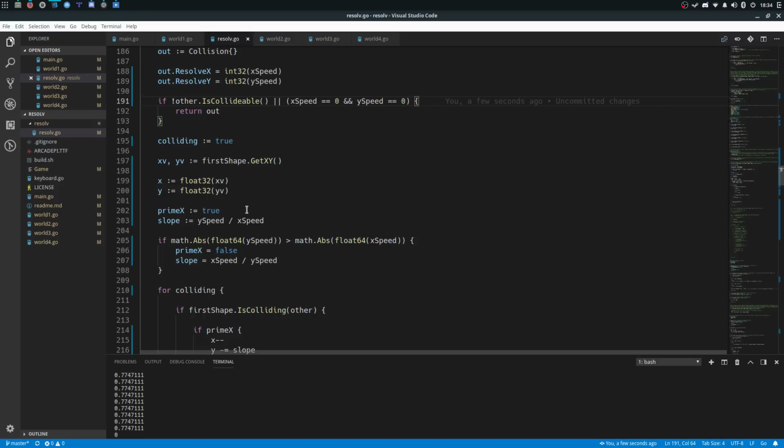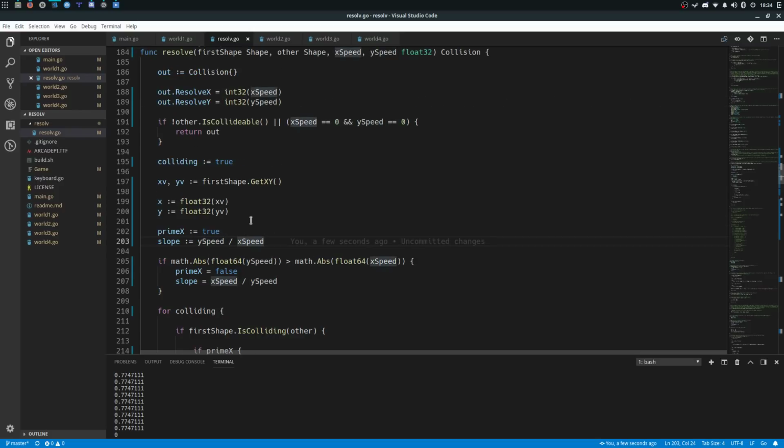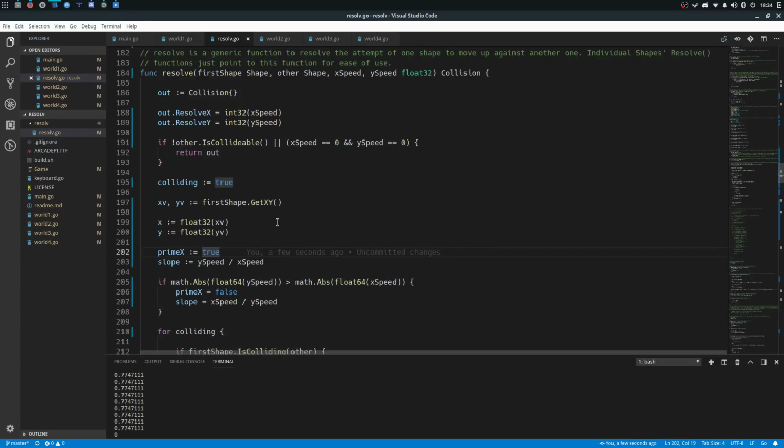Oh wait, Meryl says because division by 0. Yeah, division by 0 will crash. So y speed 0 divided by 1, or 1 divided by 0. Yeah, that's true. Okay, so I guess we'll just do it like this.